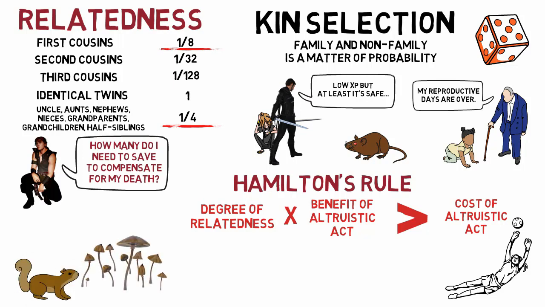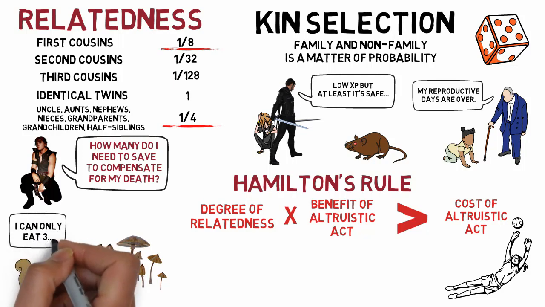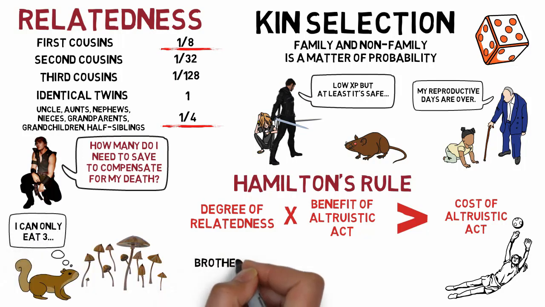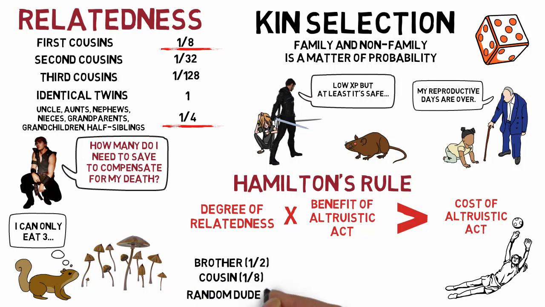It needs to factor in nutritional value and the risk they might be poisonous. It can only eat 3 of them, so it decides to call brother B, which has half relatedness, cousin C, which has 1/8 relatedness, and D, which has no relation to him. The net score of keeping quiet is 6 for each mushroom, which is a total of 18.